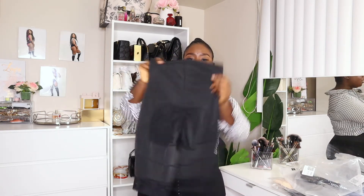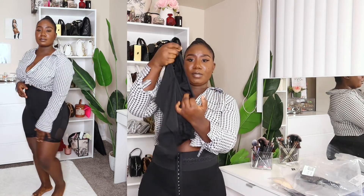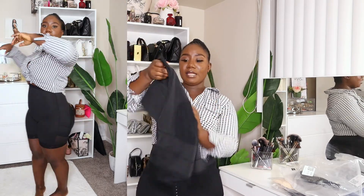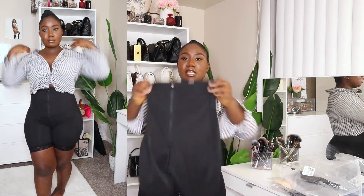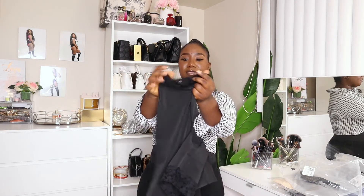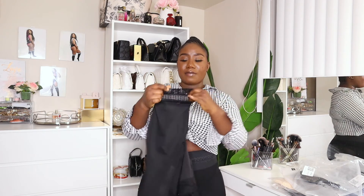This is the next one. It comes with an opening at the bottom — it doesn't have a zipper. It's very stretchy and comfortable, and good quality. I love the fact that it doesn't come with a butt pad — I don't like those. It's snug. It also has a little lace at the bottom so when you put your clothes on you don't see any lines — it goes on really nice and smooth. I'm going to try this with a dress so you guys can see.